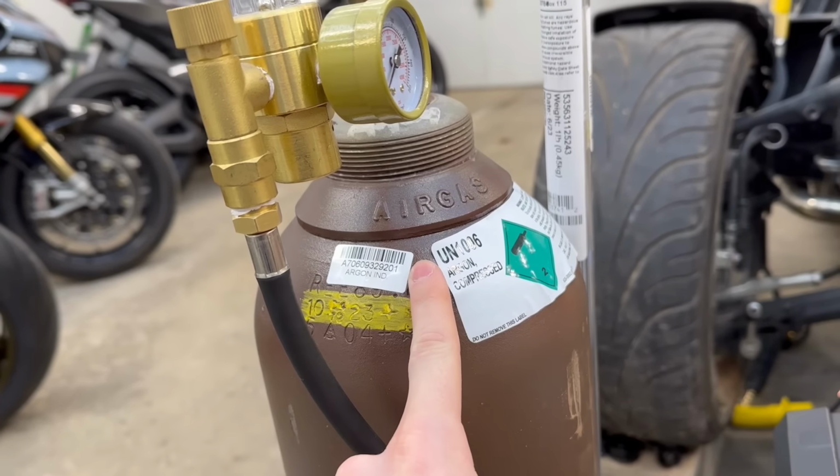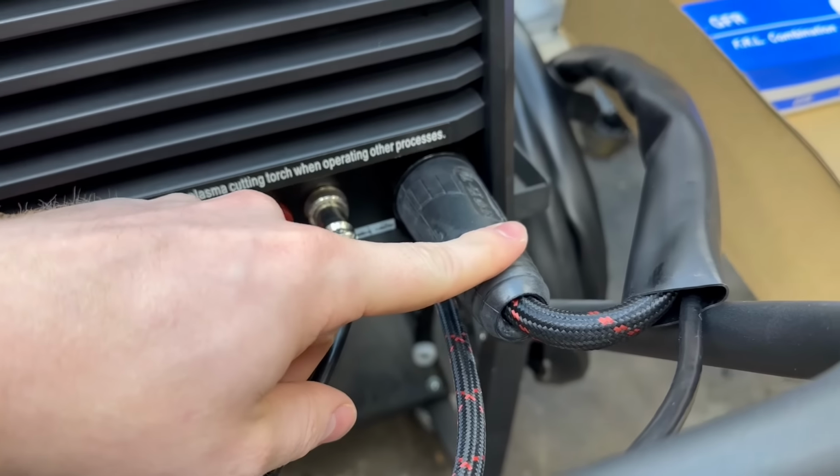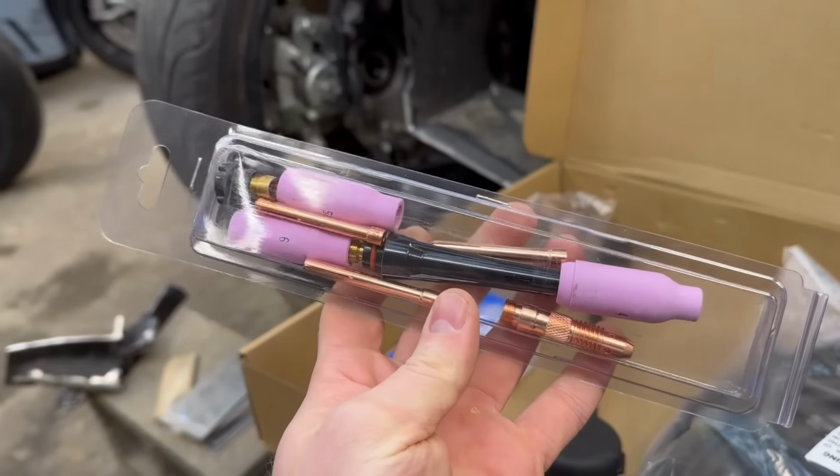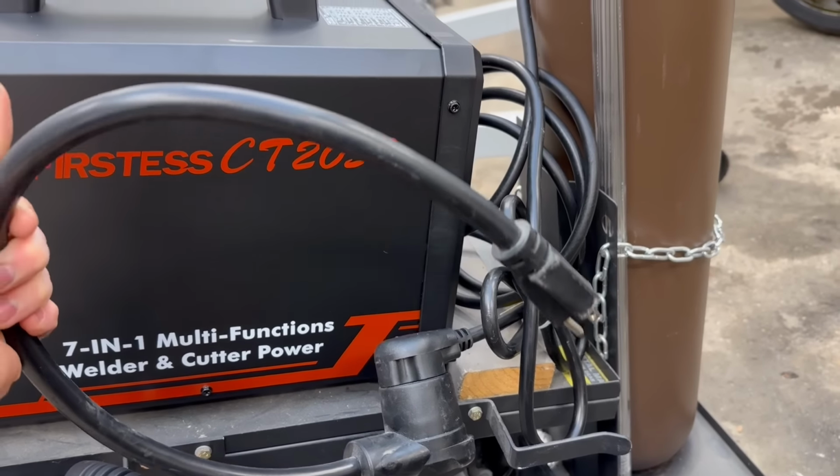And right now we have pure argon for the aluminum for the TIG torch, which is right over here. We have yet to set up the top with these components right here. And lastly, our 220 to 110 conversion for an outlet. This welder is so sick.